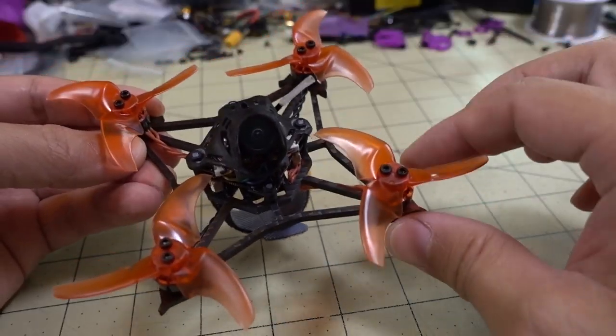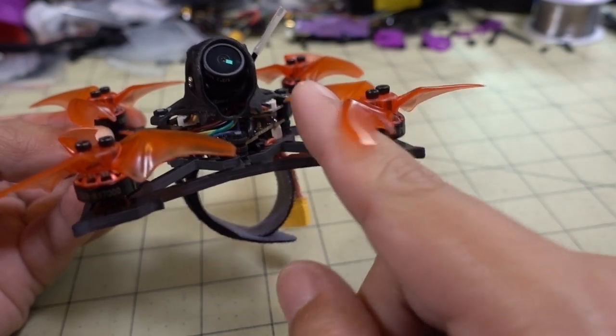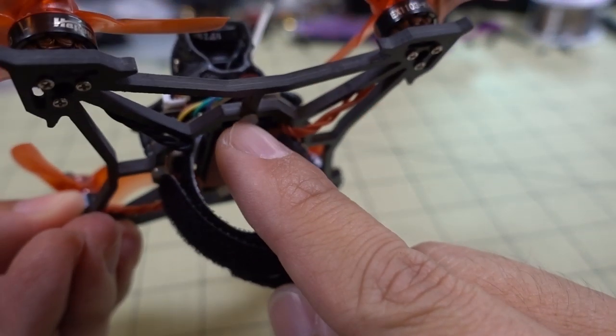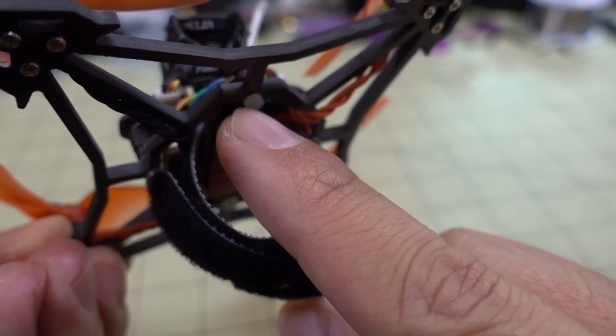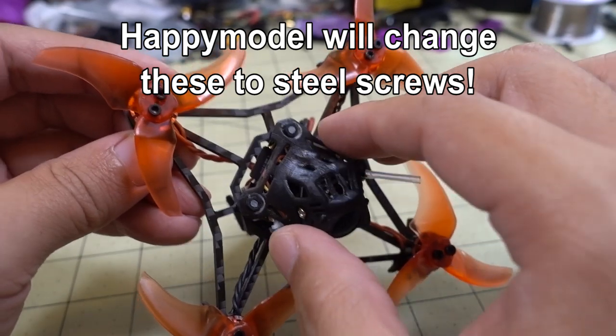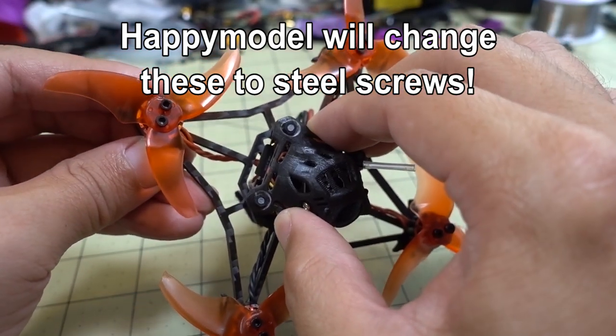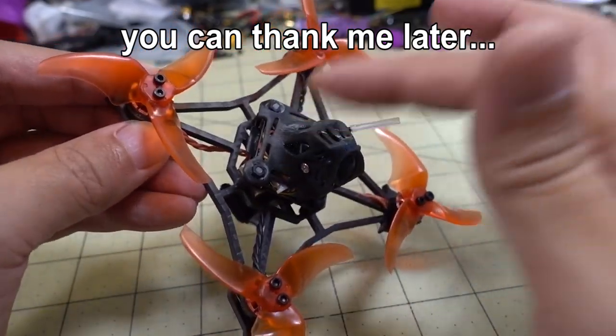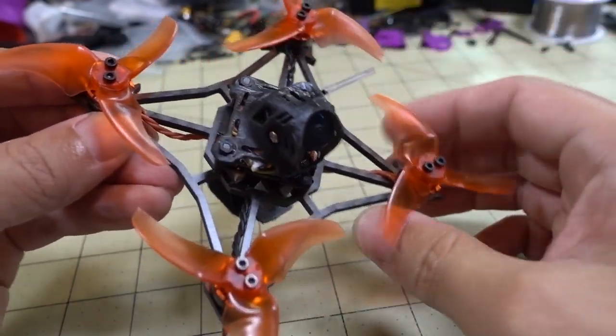I think the only thing I would change about this build would be these standoffs, or these screws that hold everything together, these little white ones here. They're nylon. I think that those should be steel. It does cause the top to wiggle a little bit. There wasn't really any jello from the canopy, but yeah, something that I think they could change. I'm going to suggest that to them.